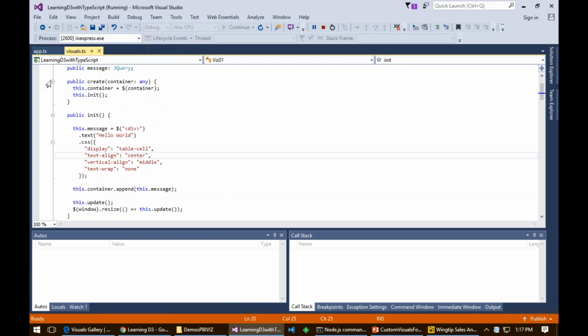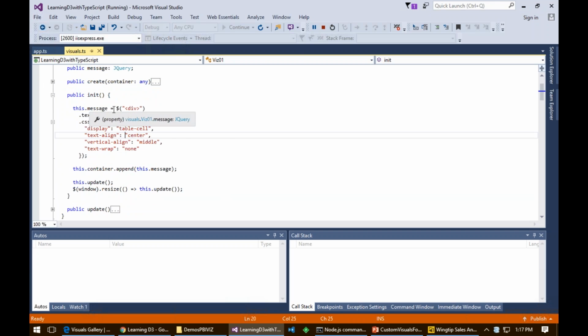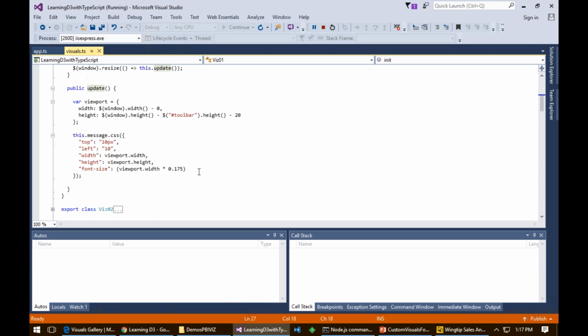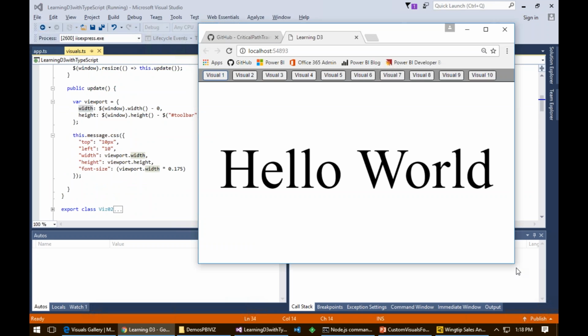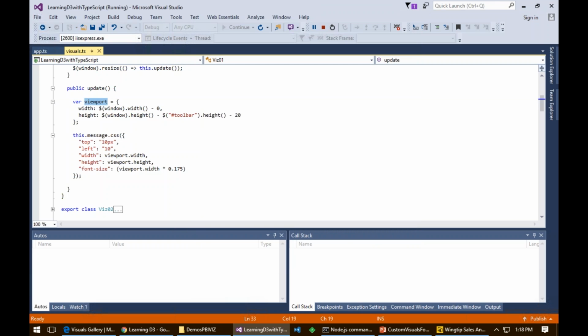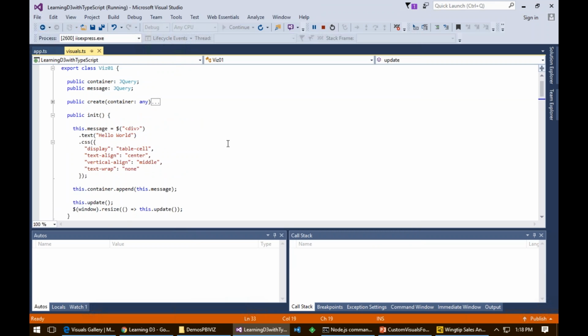Now here, first thing we'll do in create is we will basically call init. Inside of init, we're going to create just a jQuery div, put some things inside there. We're going to then take that particular div, and append it to the container. Okay, and then we're going to go ahead and call update. Let's see what update does here. So with update, at first we're just going to use jQuery, and we're going to figure out what the width of the viewport is. And the idea there is you're trying to figure out what the width and height is of your basically plotting surface. And so in our case right here, we're going to create a TypeScript object known as the viewport, and we're just going to use that to resize things inside. Okay, now that was our first example.